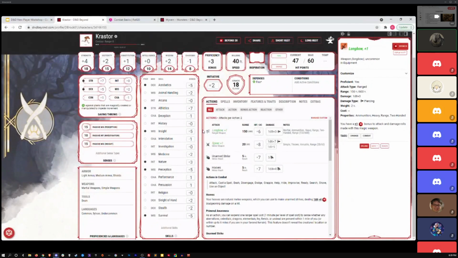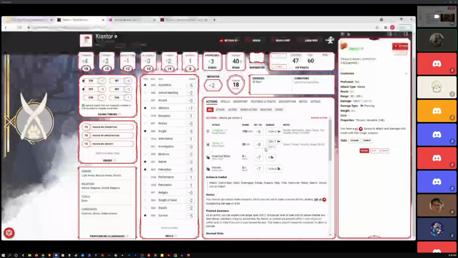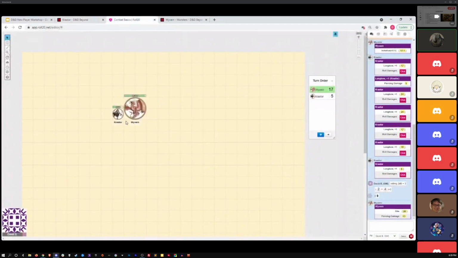Reach is a property of melee weapons. You can see a spear. I guess it's also thrown, but a spear has a reach of 5 feet, which means you can attack enemies directly next to you. Some weapons have a reach of 10 feet, halberds, pikes, that sort of thing. And some monsters have reaches of 10 feet or even further. But it's just a number to keep in mind because that affects opportunity attacks. So Crastor would not be able to make a melee attack with the spear from right here. You'd have to get close enough to stab the wyvern.